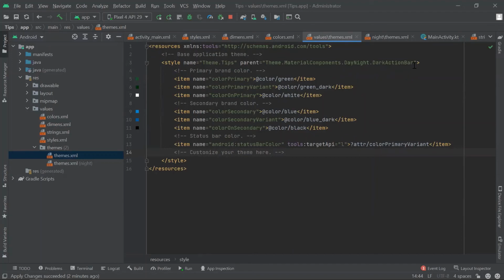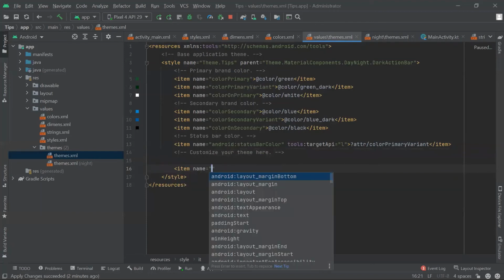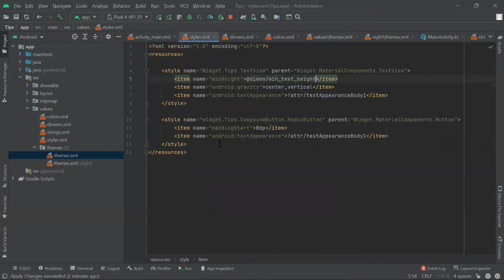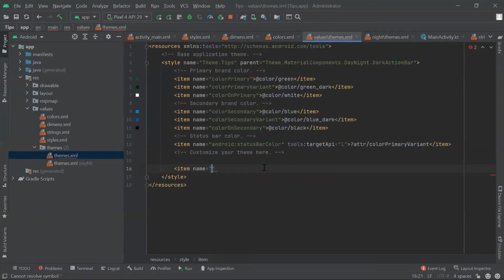So first of all, this one is for the night mode. What I can now do is add an item here, and I'm going to call it text input style.